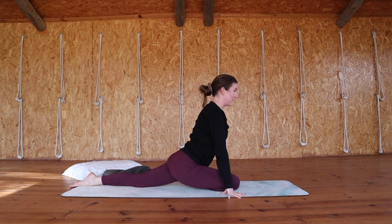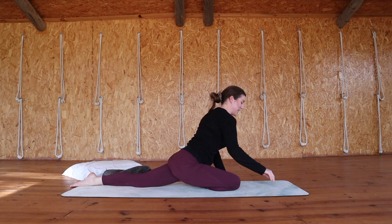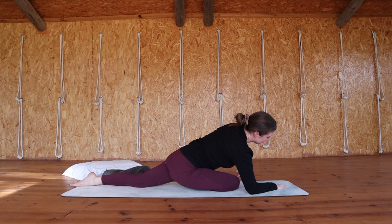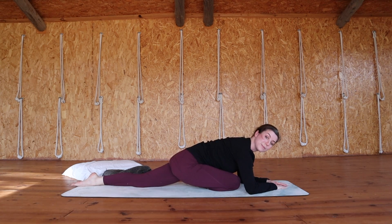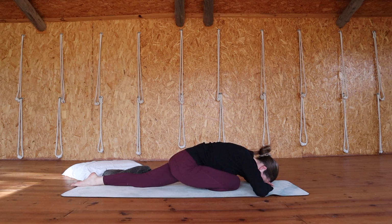And when you have found the position that works for you, we're going to take ourselves down into sleeping swan, bringing our arms onto the mat in front of us, maybe creating a pillow to rest our head on, or the head can rest onto the mat. It might feel good for you to stretch your arms completely out in front of you.